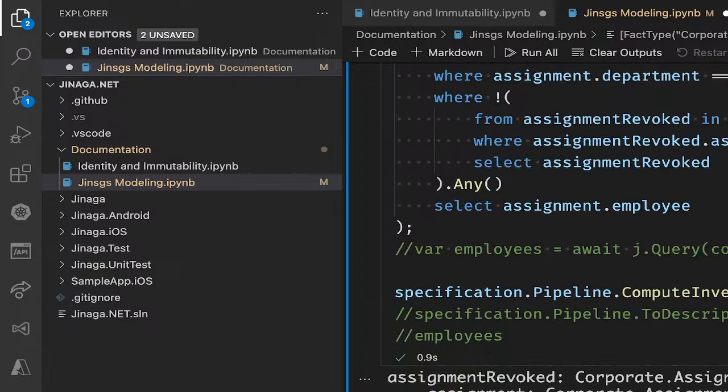So yeah, the last one was the correct one. When I see an assignment revoked, I'm going to look for the assignment that's consistent with it, and the department that's consistent with it. With this line of thinking, I should also have the employee that's consistent with that assignment revoked. So there should be one more step. I think there's still some work I need to do on the compute inverses to make sure it's got all three of those.